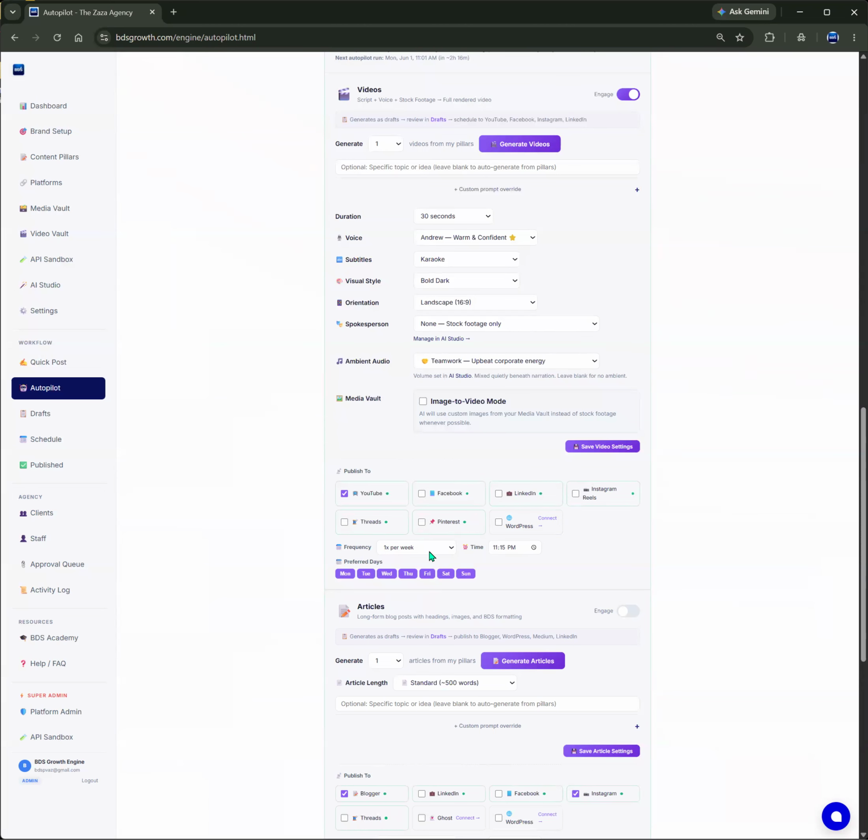Now here's the frequency. You can choose the days you want it to deploy, and you can choose 1 time per week, 2 times per week, 3 times per week, 5 times per week, which is pretty much daily. You could actually choose 2 times daily. We don't recommend 2 times daily because you have to be careful about hitting the social media platforms with too many publishings because they could red flag you.